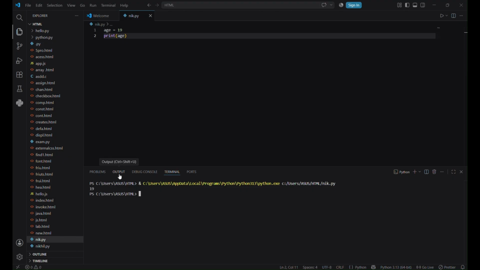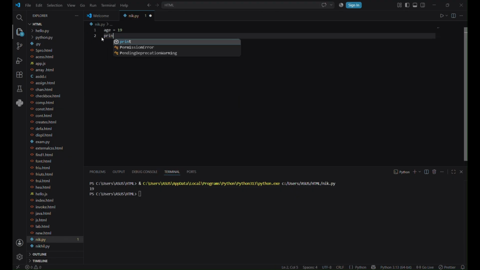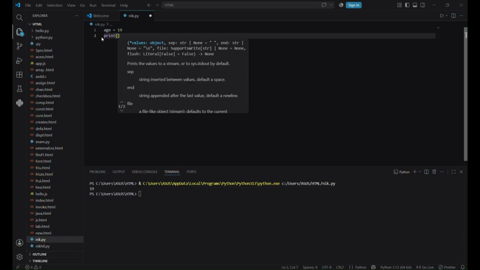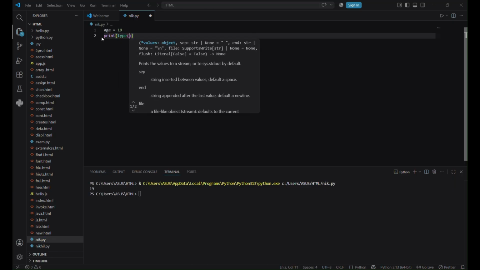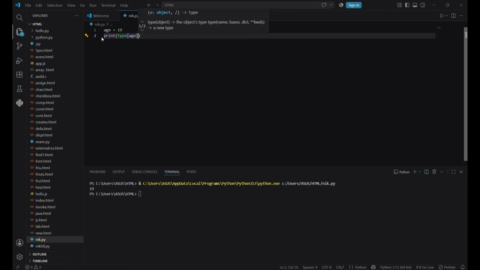Now let us check its data type. Remove this print. Now let's check the type of a. Run the program.